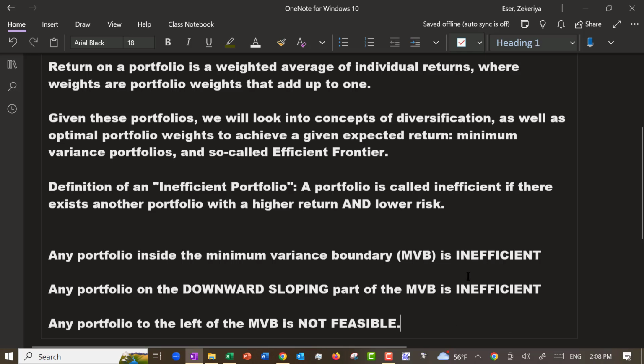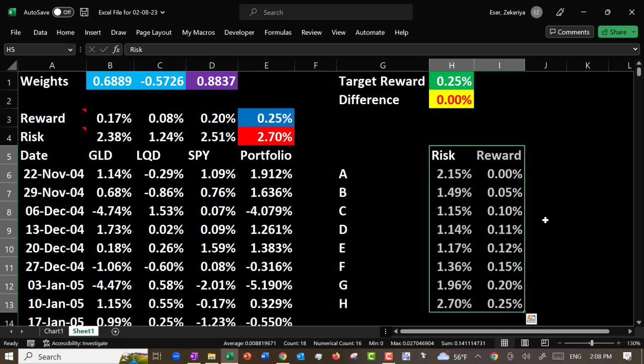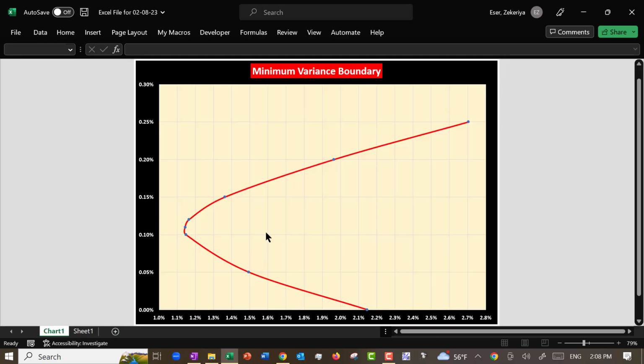I'm going to add one more series to this chart just for the purposes of illustration. So let's get a point here. Risk of 1.1, reward of 0.15, or let's do risk of 1.2, reward of 0.20.